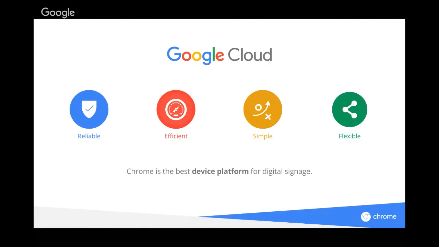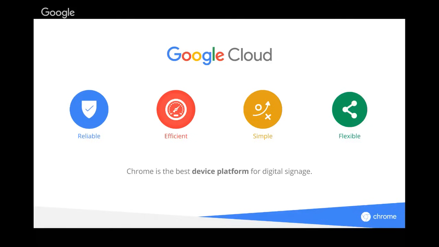So again, John Matz, I'm based out of Austin, Texas. I'm responsible for the software and hardware ecosystem related to our digital signage and kiosk solutions, so both the hardware and the software piece. Google Chrome, from a business standpoint, sits under our Google Cloud organization, and we see Chrome as our endpoint for our cloud-based solutions.